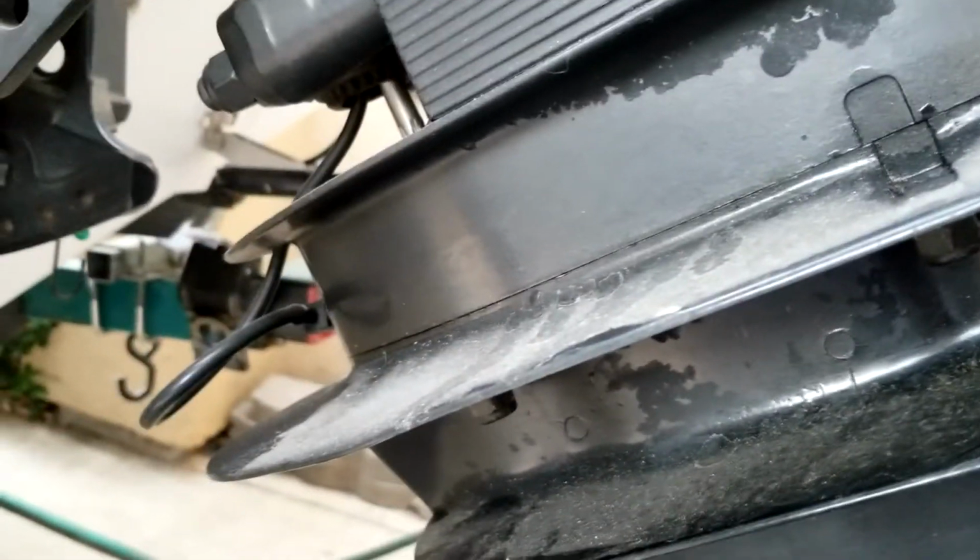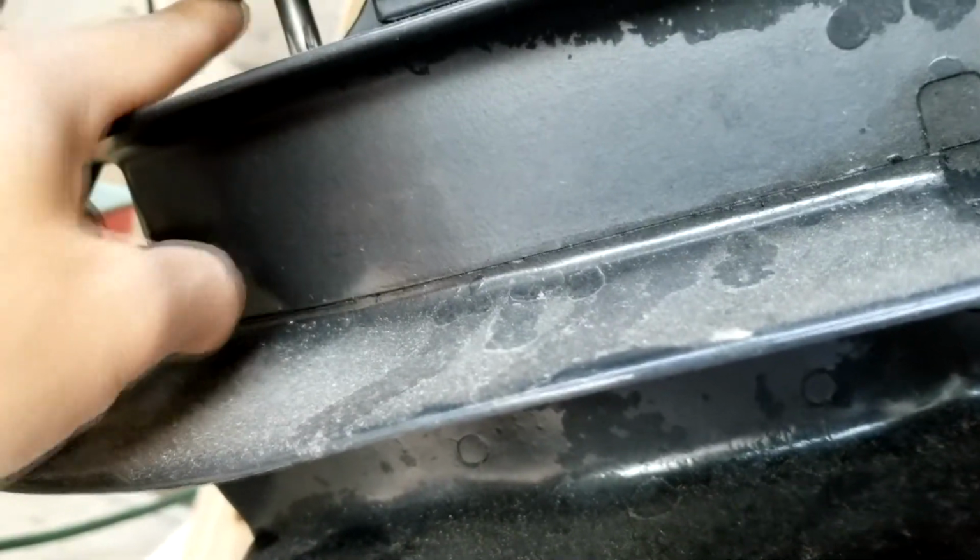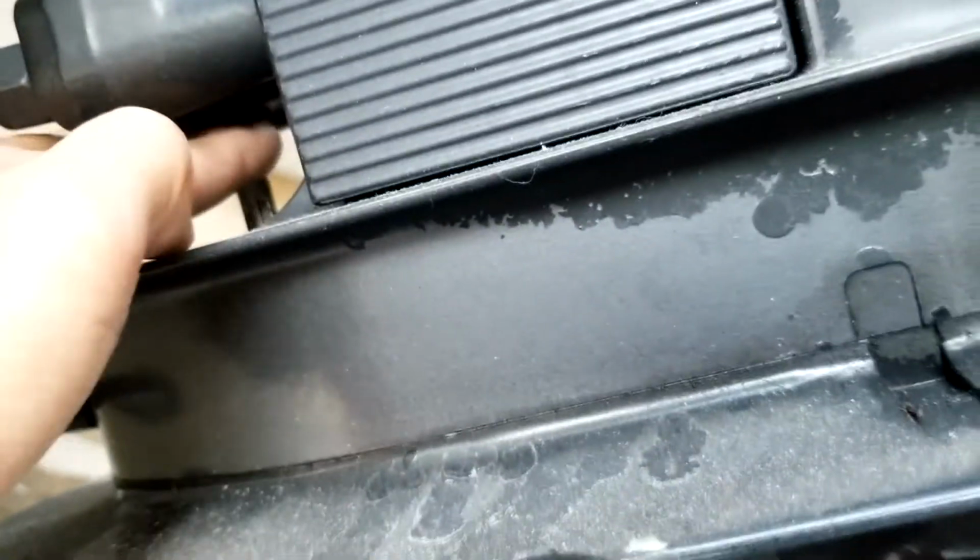All right. I'm about ready to take the lower unit off. My engine is a 2016, so I think 2015 and 2016 don't have clips in here. I think 2014 or below have a clip that you have to take off. Mine doesn't, so I don't need to take the clip off here. Make sure you check your engine if there are any clips in here that you need to take off.